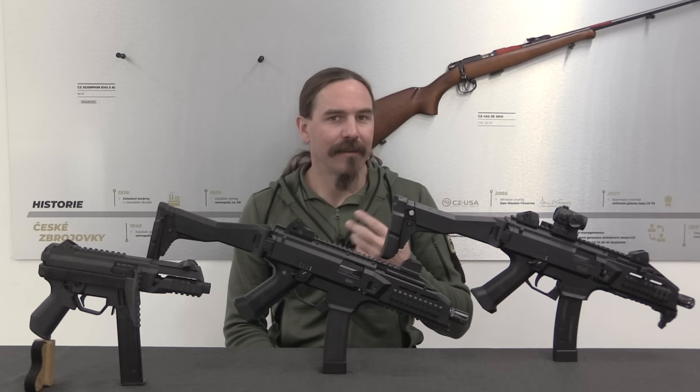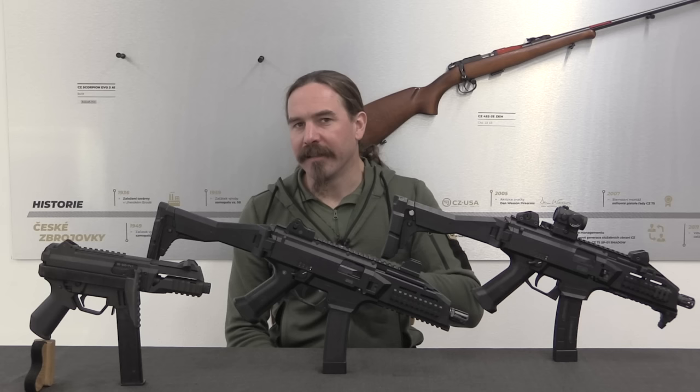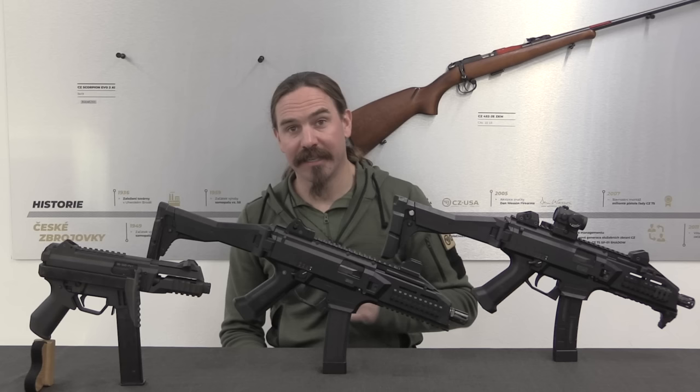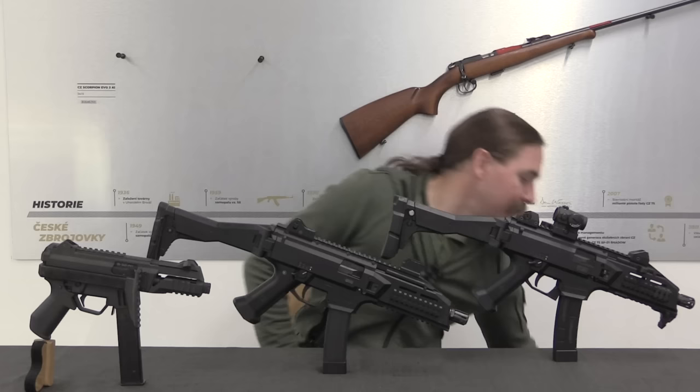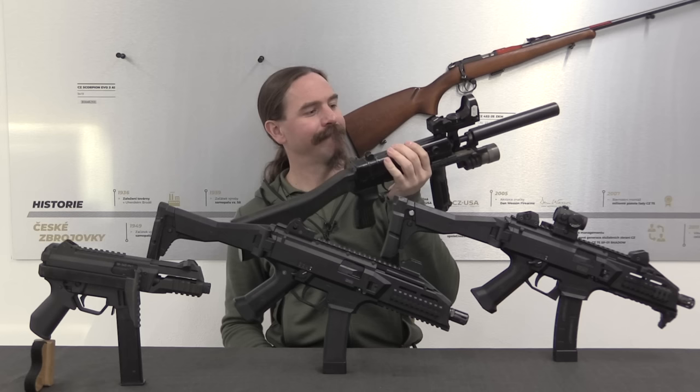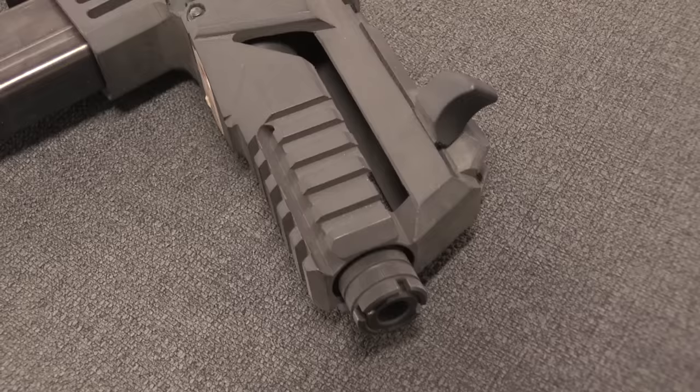The designers kept working on that, but it didn't really go anywhere other than the .32 version. In the 1990s, after the establishment of the Czech Republic, they came back to that. They figured the Czech military was probably going to want a submachine gun in 9mm Parabellum, so they brought back out of the archive the 9mm Parabellum version of the VZ61 — originally the VZ68. By the early 2000s this is what CZ had for a modernised 9mm submachine gun.